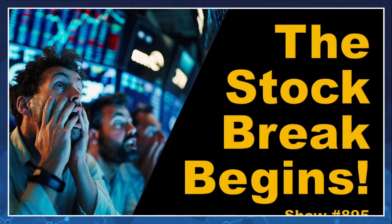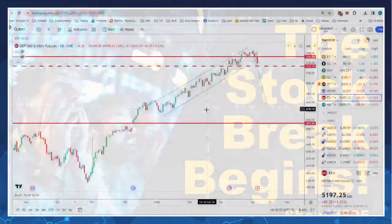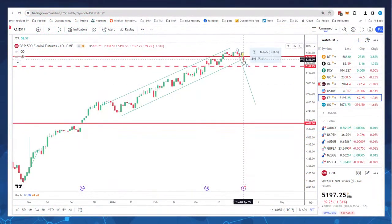And if we look at this in phases, step one, step two, step three type of progress. Step one, broke the trend line. Okay, that's step number one. Step number two would be it makes a new low. So we've achieved step one, it broke the trend line. We have not achieved step two yet, which is breaking the low here. That's going to happen if we get below 51.67 on the S&P.